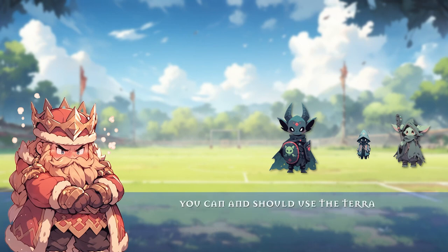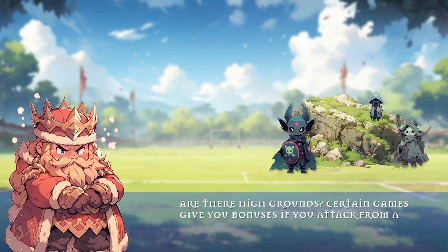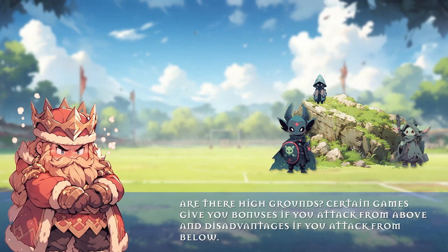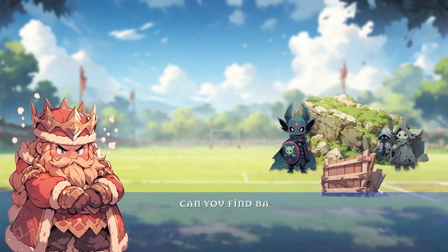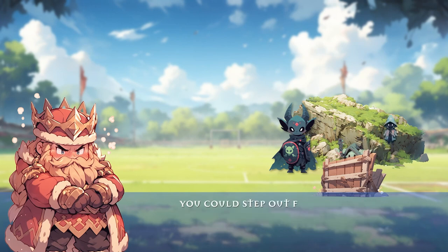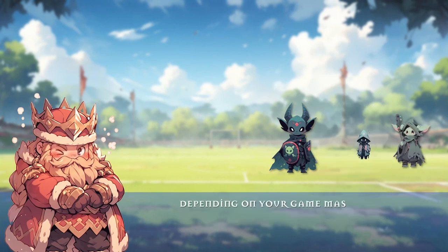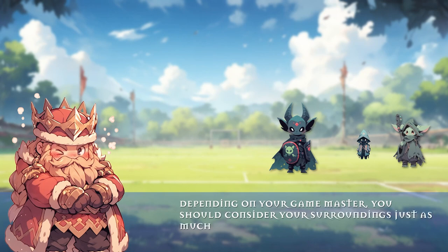You can and should use the terrain and environment to your advantage. Are there high grounds? Certain games give you bonuses if you attack from above and disadvantages if you attack from below. Can you find barriers or walls to hide behind? Maybe even furniture you might use as makeshift barricades, such as a table? You could step out from cover to perform your action and step back into it to become a harder target. Depending on your game master, you should consider your surroundings just as much as the battle ahead.